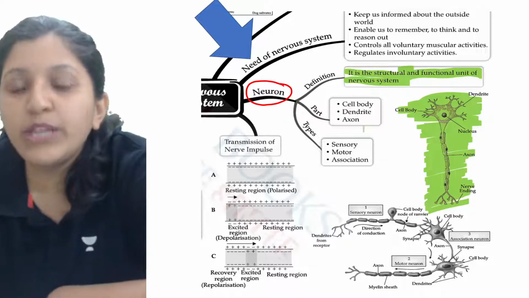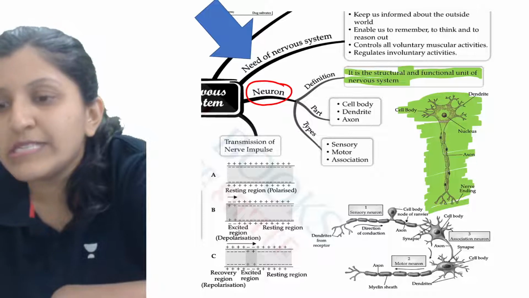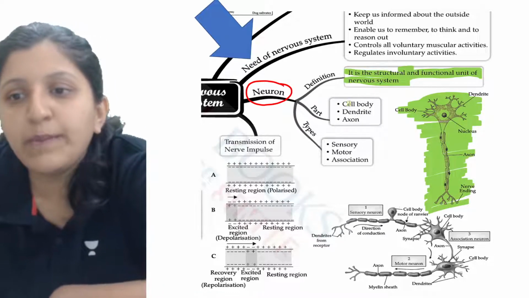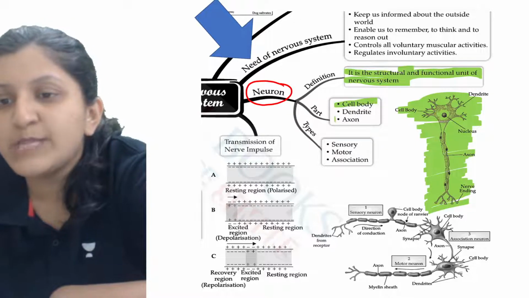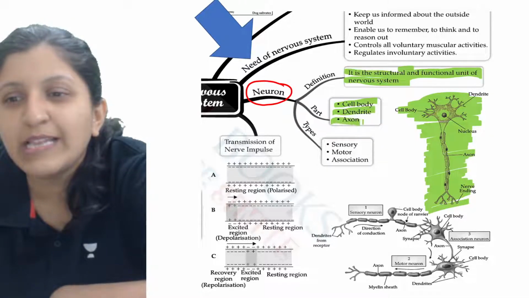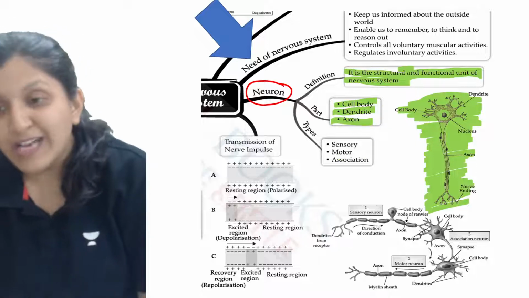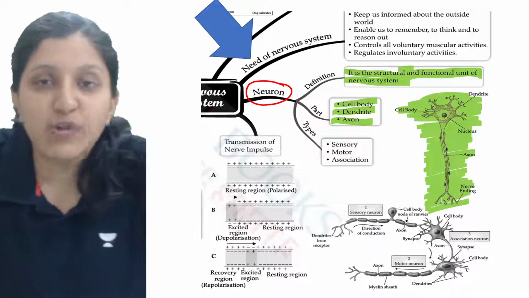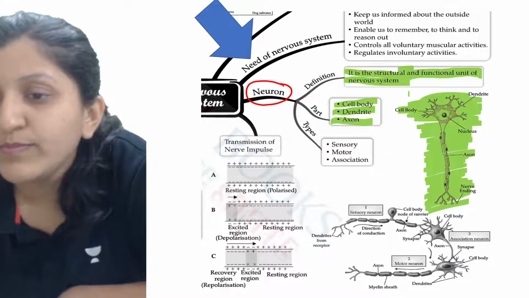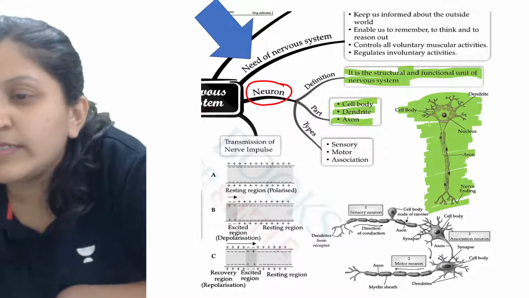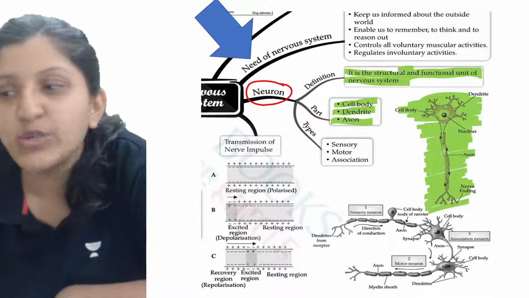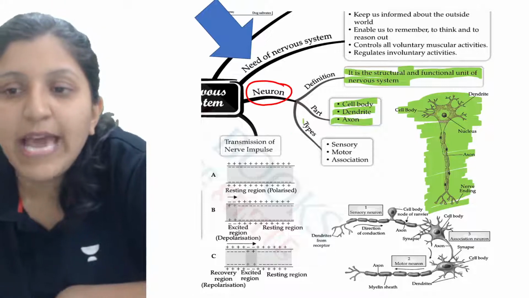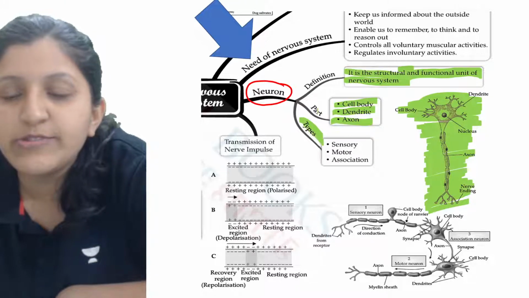So this is the complete definition and the structure of a neuron. The parts include the cell body, the dendrite, and the axon. There are associated parts like the axon ending or axon terminal, which can also be called a nerve ending. Other than that, these gaps that you find can be called nodes of Ranvier. So these were the parts.